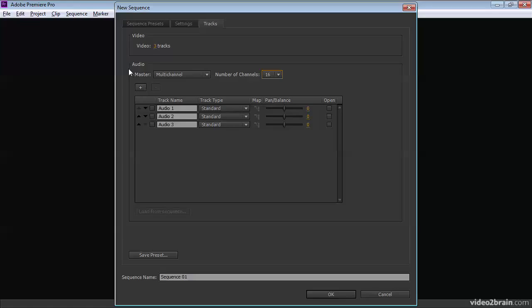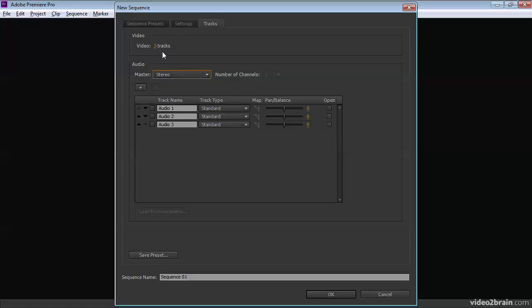Anyway, here I've got the option for what I'm mastering to, and it's important because each of my audio tracks inside my sequence, they're all going to have to somehow send audio to my master output. Like all of the other settings in the new sequence panels, the master option is the settings the file would have. If you turned your sequence into a file, how would it be? What would the frame size be? What would the frame rate be? And what kind of audio would it have? The master option is therefore extremely important.